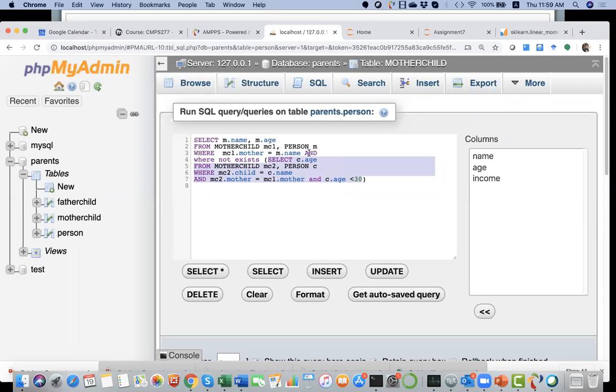This query would return results if there is one child for a given mom whose age is less than 30. So I want only those moms for which this query returns no results. Meaning that all the children have age greater than or equal to 30. I run it.